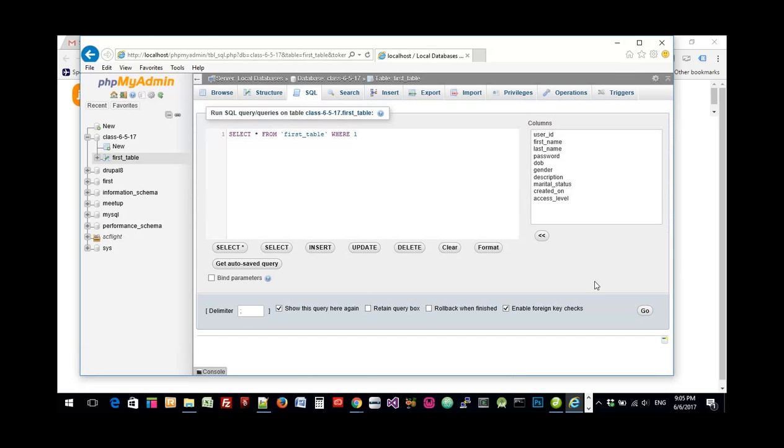Now select all, delete it, and paste it. And instead of enum 0, just remove and put single quote member, comma, single quote admin.